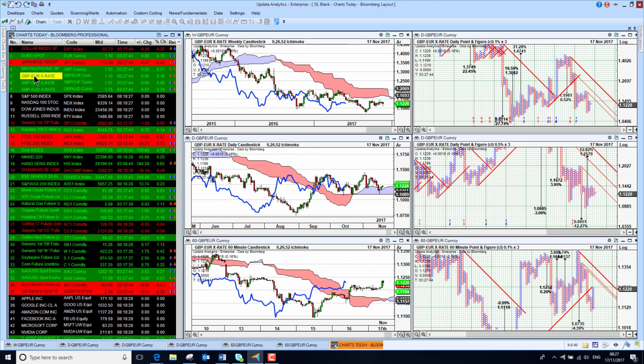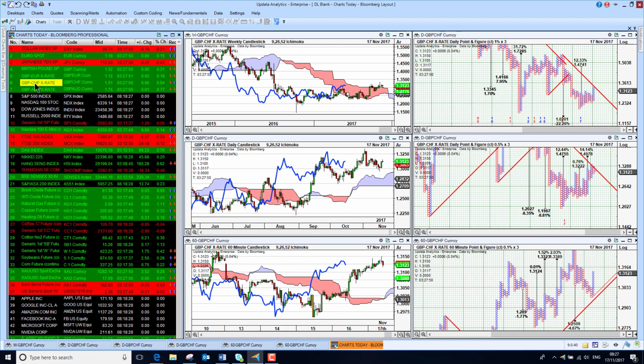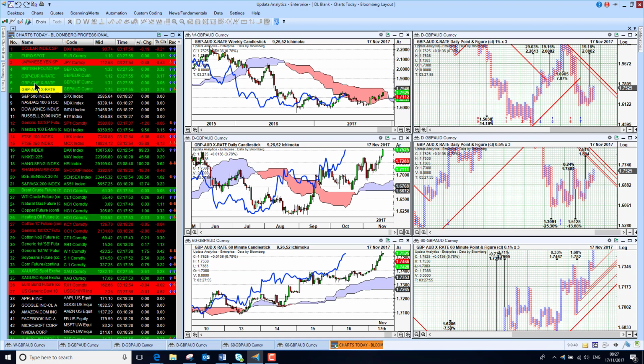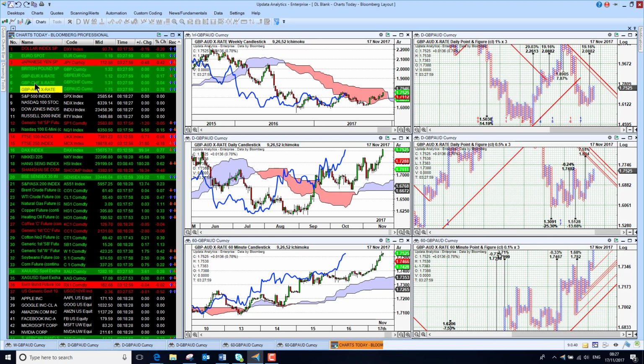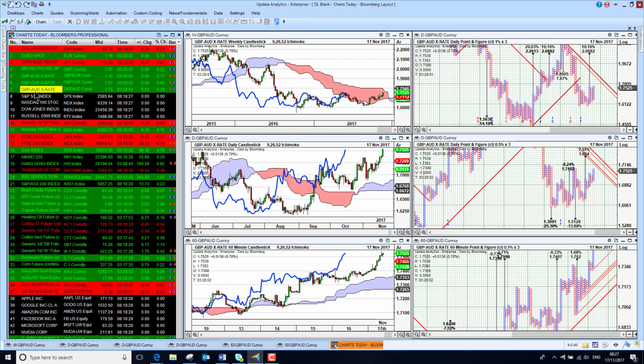Looking against the euro, sterling also looking more positive here this morning as well, so back above the 60-minute cloud. And on the sterling Swiss, we see that sterling looking strong here, and on the Aussie dollar really running quite high there as well. So Aussie dollar weakness there showing through against sterling strength.